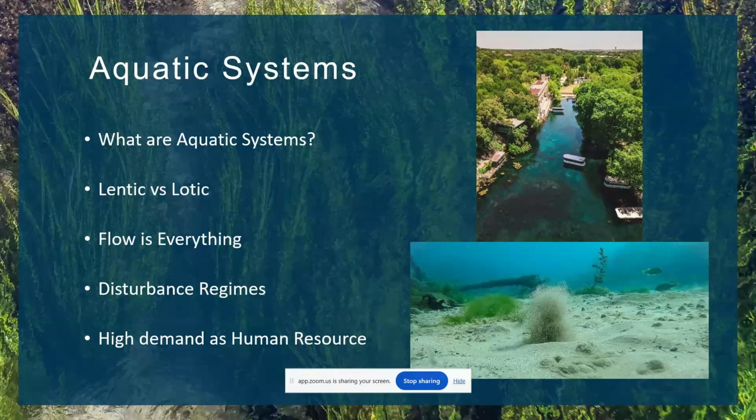So I'll just preface with aquatic systems. I wanted to review how they are a little different than terrestrial systems. One of the main things you might guess is water. We have that 3D space in which everything touches and interacts with each other.